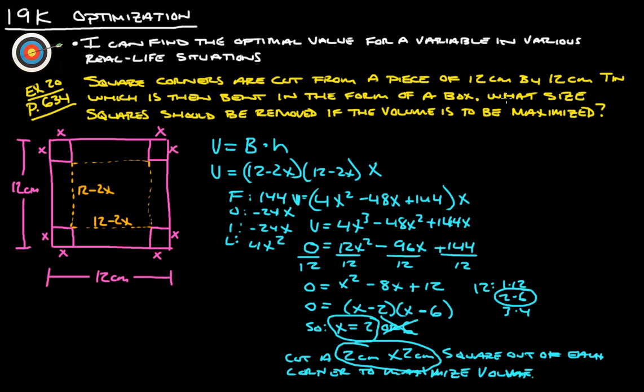Okay. So, it doesn't even actually ask us what the volume is, so we don't have to figure that out. So we'll just leave it. Of course, you could find it out if you wanted to, but you should now be able to say that I can find the optimal value for a variable in various real life situations. Okay. If you have any questions, please ask.